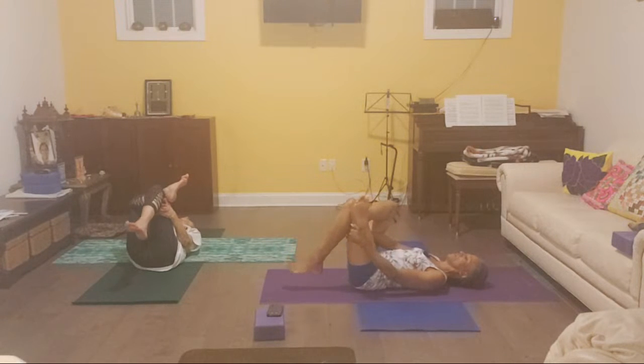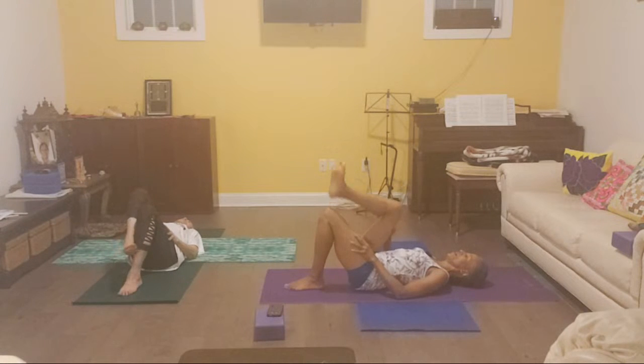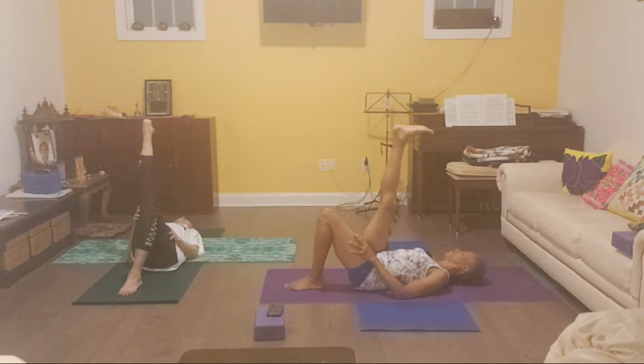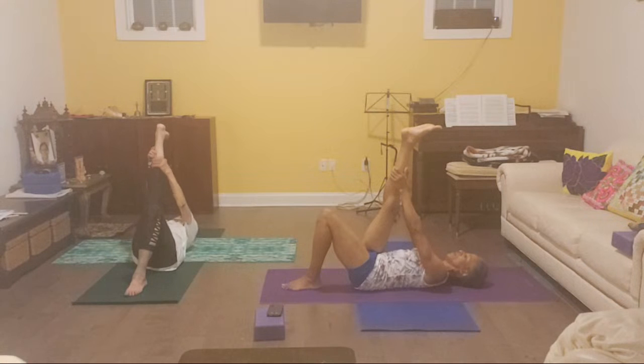And then relax, let go, relax your left foot down to the ground. Release your hands from behind your left thigh. Inhale and reach your straight right foot up toward the ceiling, keeping your right leg straight. Reach your hands behind your right calf.